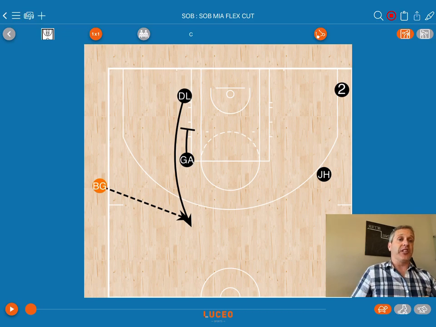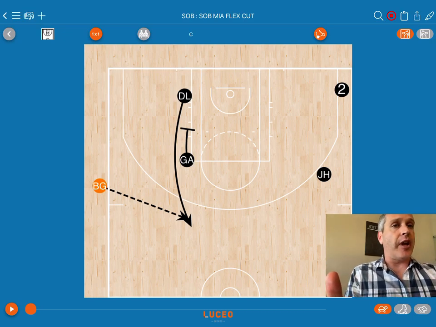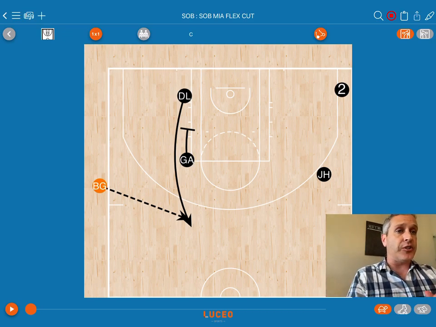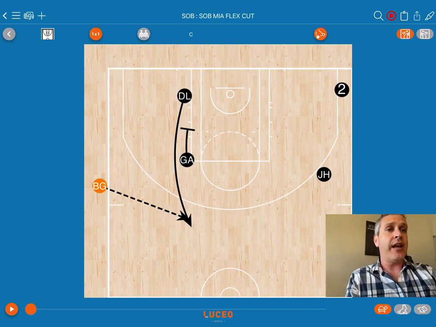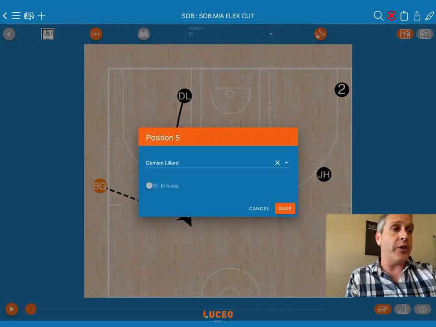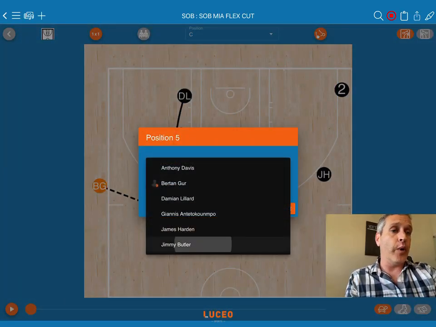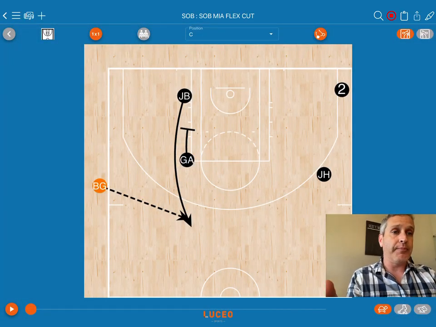Now, one of the biggest things that coaches will do is they set it up so they've got all their player initials. Then as players are coming in and out of the game, usually an assistant is holding onto the iPad and they just tap on one of these player tokens and then you can quickly sub in and out who's in the game.